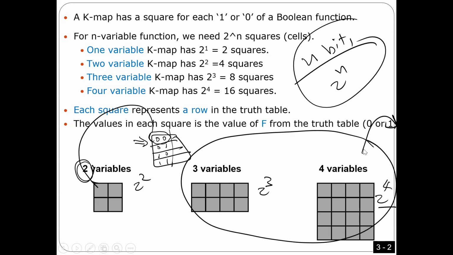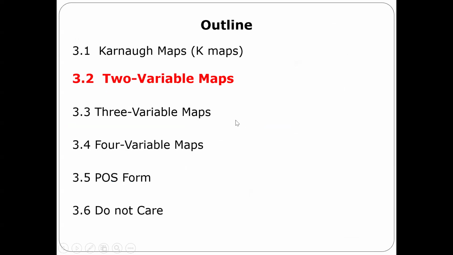In one lab, I will give you a circuit that has more than 4 variables, but I'm not going to ask you to do it manually. I will ask you to use the digital logic simulator you are using in labs, which can do that, or some online websites can also do it. You can just input the function and it can do the maps. So in this case, you can use a computer. In this course, most of the time it's going to be 3 or 4 variables when you use maps. Last time I started with 2 variable maps.